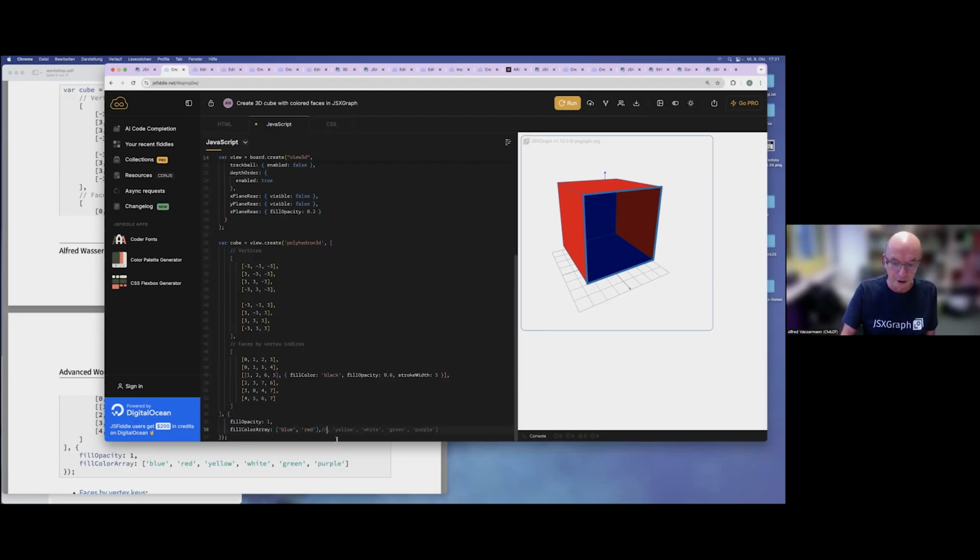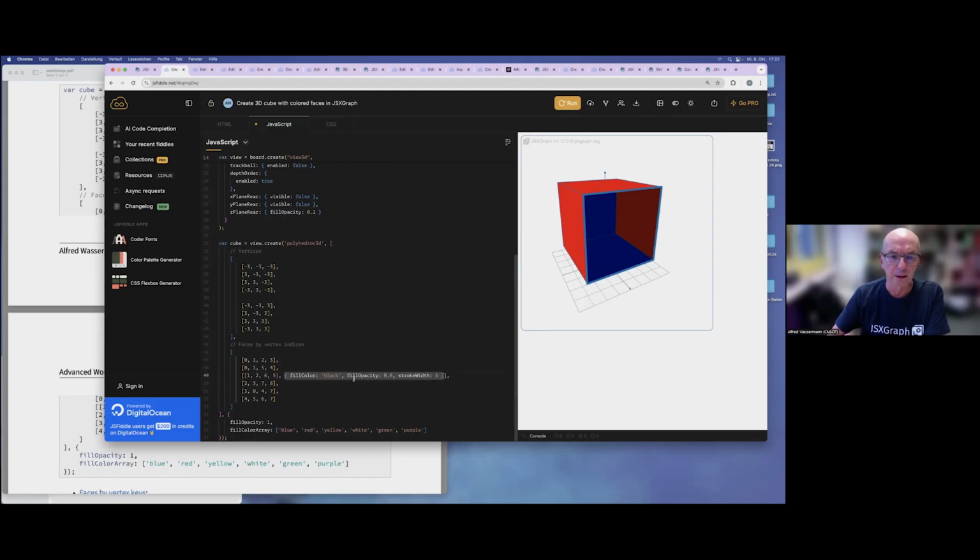Additionally, one can style faces individually. For this, I have to surround the definition of this face with another square bracket pair, and additionally give the attributes.